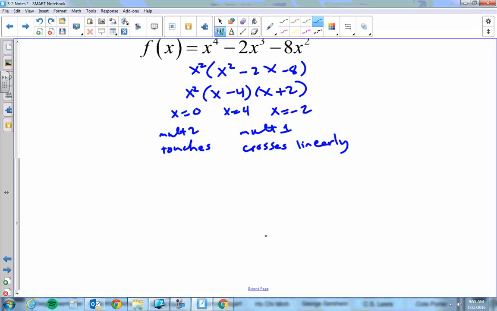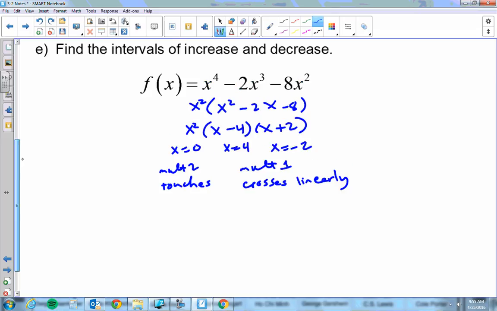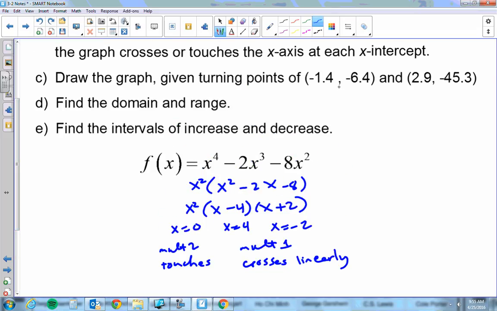Now, once again, we put everything together. We're supposed to draw the graph. In this case, it tells us the turning points. And listen, if it doesn't tell you the turning points, then most of the time you can't figure them out. And then it can't ask these questions about intervals of increasing and decreasing because you won't know exactly where the turning points are. And sometimes it will and sometimes it won't, right?